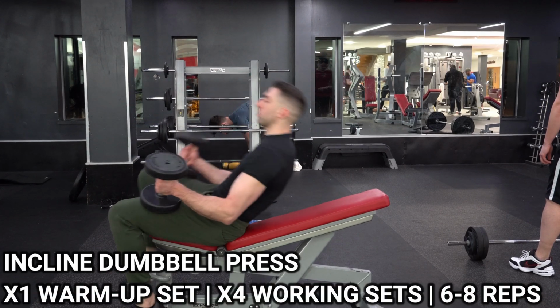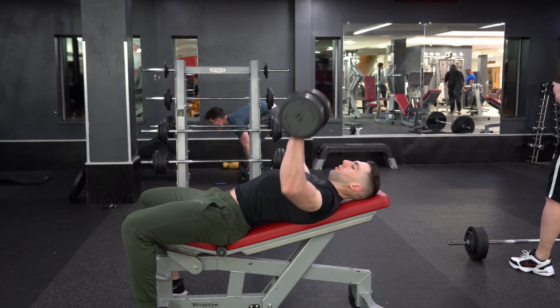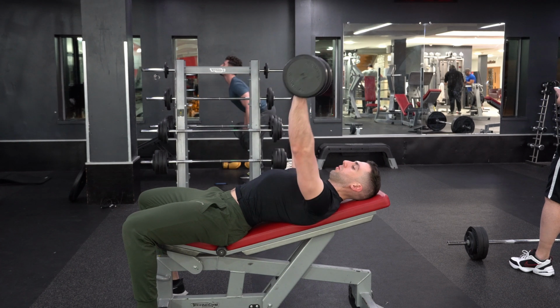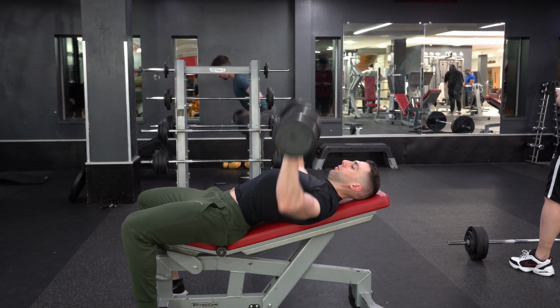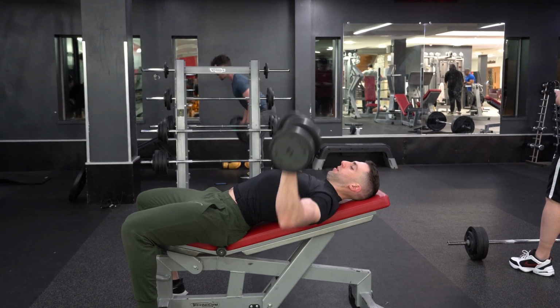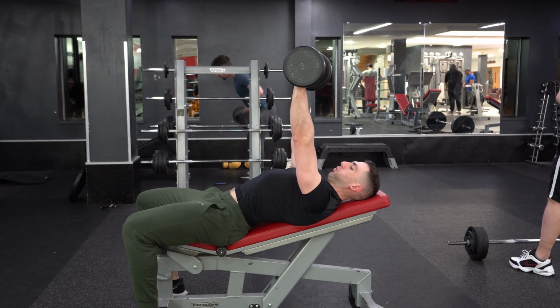Okay, so welcome to my second upper body routine of the week. This upper body routine follows a legs routine on the Wednesday. So this upper body routine comes on a Friday, and my first one's on the Monday. So nice and spaced out between the first one, and it gives me a chance to fully recover my muscles and hit that upper body again.